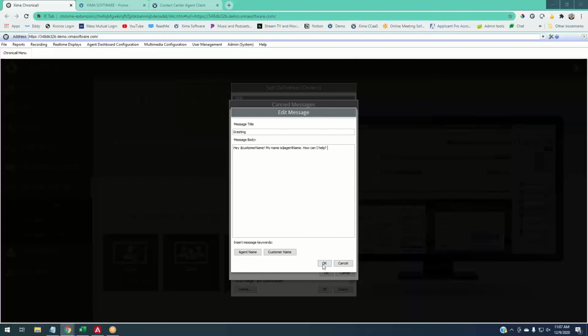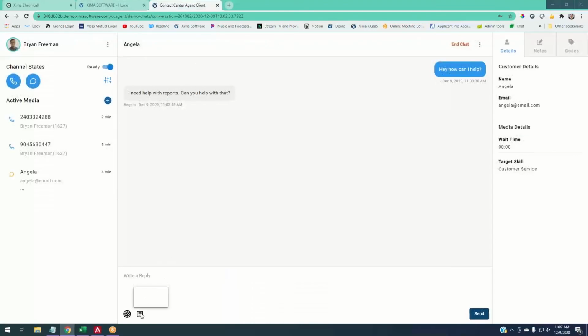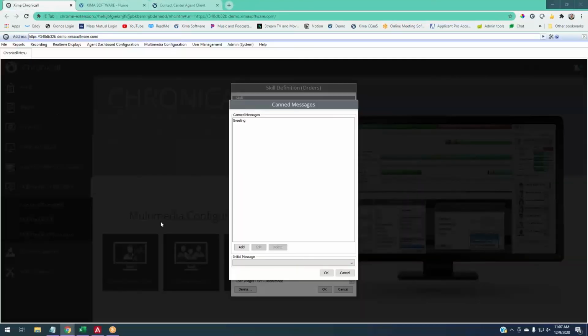And what would happen is when a chat comes in, we won't see this here, but in this template section, I'd be able to select that option, and that's what it would automatically send to the client. I wouldn't have to type it in. I just have to select it from my list and then go from there. Okay, so we can create a whole list of canned messages so that when people type in, if I can answer it with a canned message, I will.